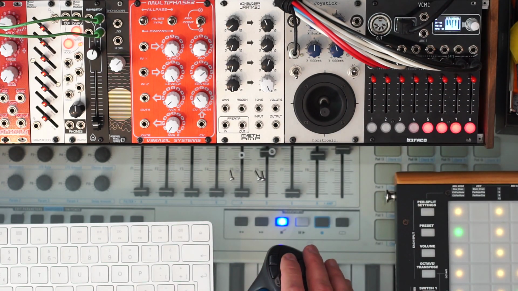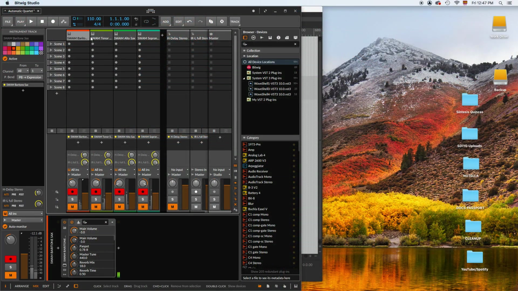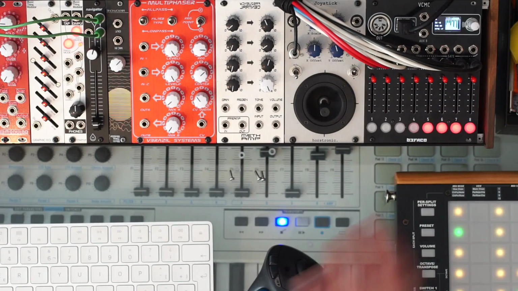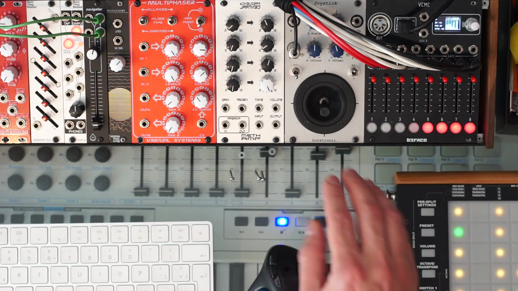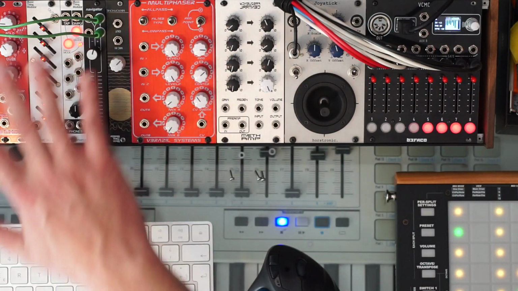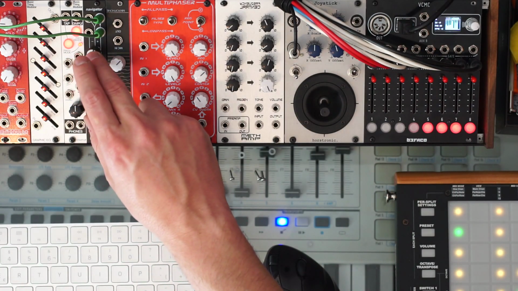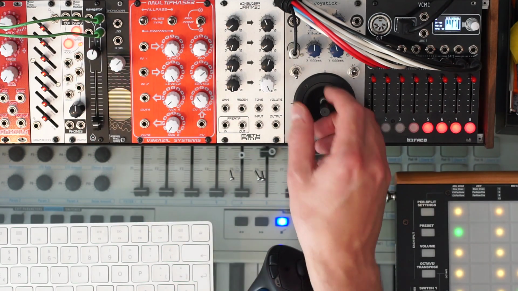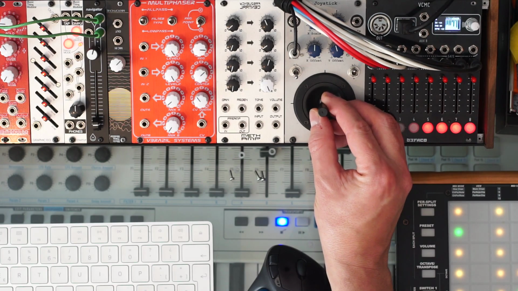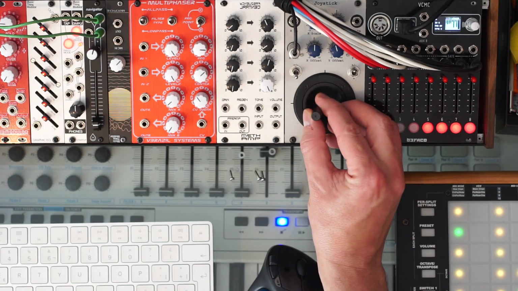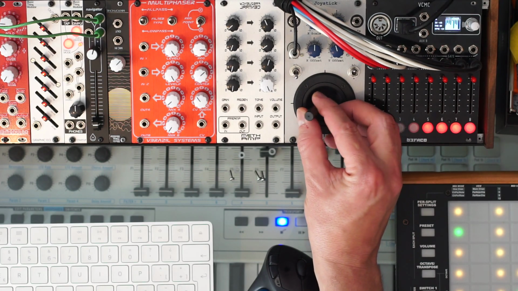Now over here on Bitwig, I have the baritone on channel 1, tenor on channel 2, alto on channel 3, soprano on channel 4. You have to set all four of them to record. And I've programmed buttons 5 through 8 on the VCMC to be mutes. So basically, I can run the whole patch from this section of my modular over here. I have my two controllers for the sequence. I have the joystick, which is controlling the speed of the clock on the y-axis and the speed of the quad LFO that's affecting the expression on the x-axis.